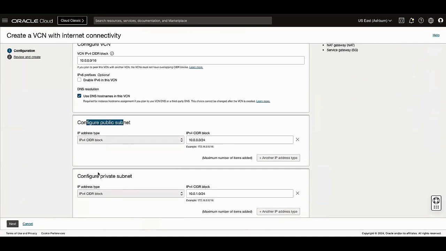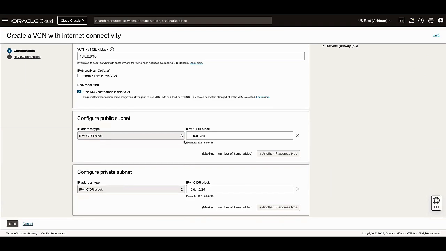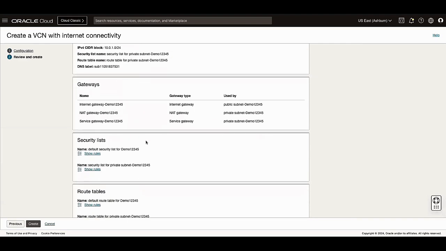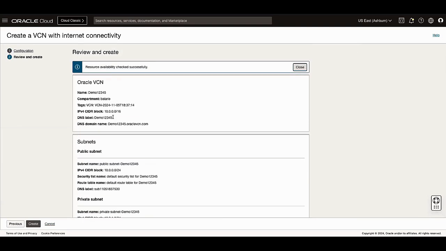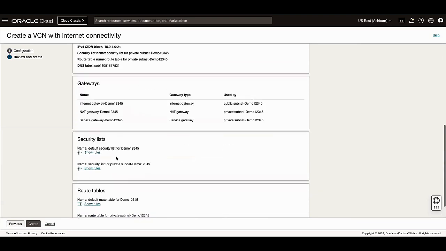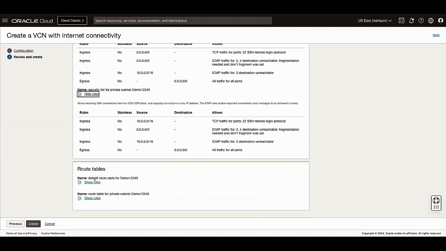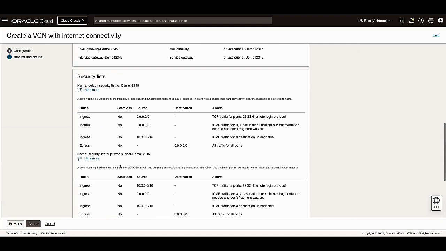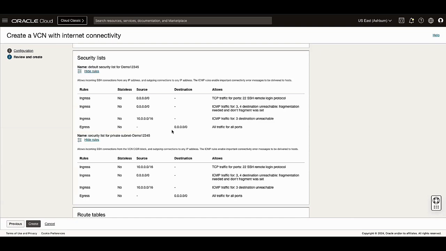Next up, you'll configure the public subnet and private subnet. You'll enter the CIDR blocks for the public and private subnet, and then you'll just click next. It's going to go through a review page to review all the resources that are going to be created. So here you can see we have our subnets, our VCN, virtual cloud network, our gateways, our security lists, our route tables. So we went over the route tables in quite a bit of detail, but the security lists, these are essentially going to be your firewall rules. So by default, when we go with the wizard option, that's going to give us some default firewall rules within our security list. But you can go back in and you can change and modify the ingress and egress rules on your security lists.